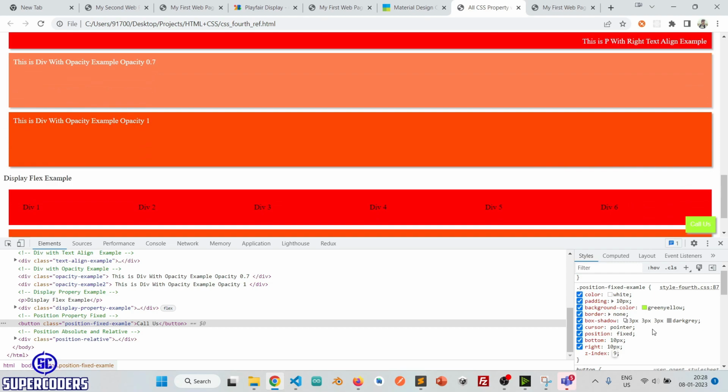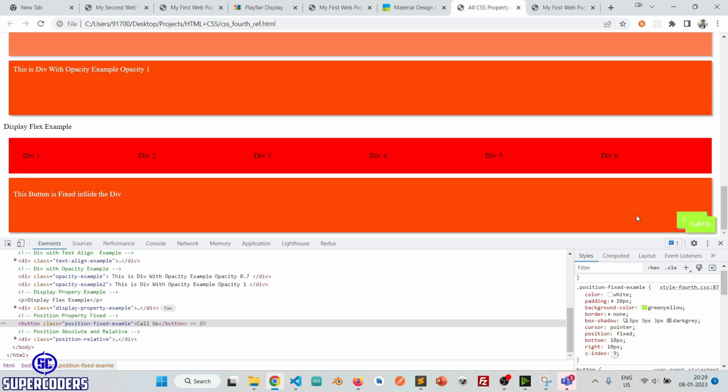You can use z-index with a maximum value to make this button go over other elements. So it takes z-index to the top. You can use z-index to apply overlap to elements. Here you can see I just applied z-index and the button overlaps the other element. Let me add this also.